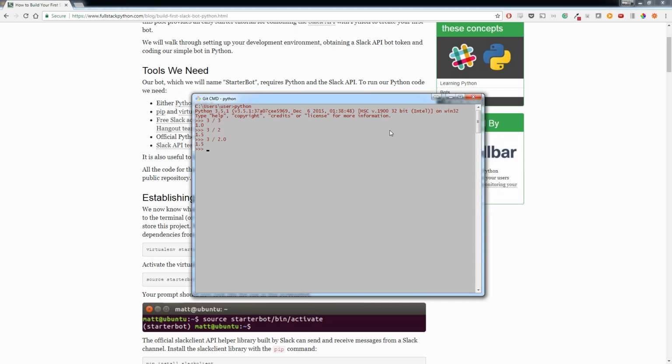But in Python 2, if you try 3 divided by 2, it's actually going to give you 1. And so that's confusing, especially for new people. So I recommend Python 3 all the way. If anyone has any problems with that, let me know, and we'll talk it out politely.